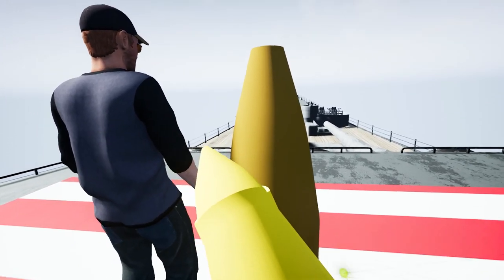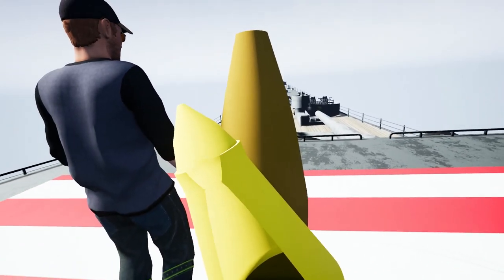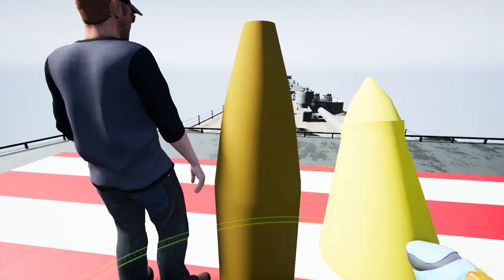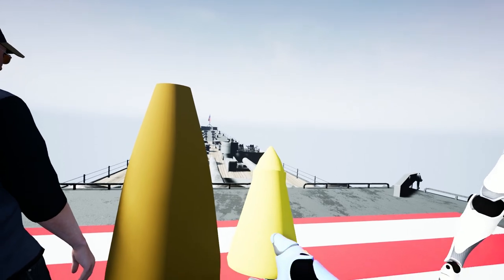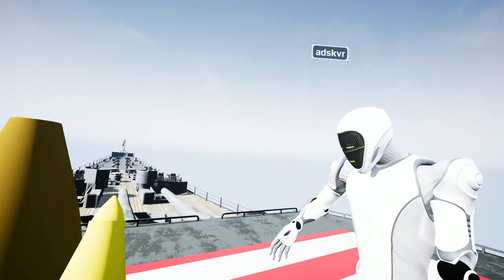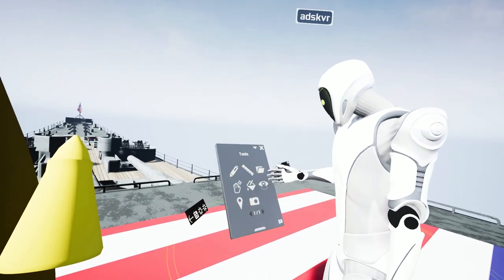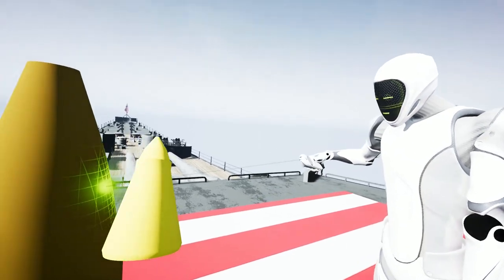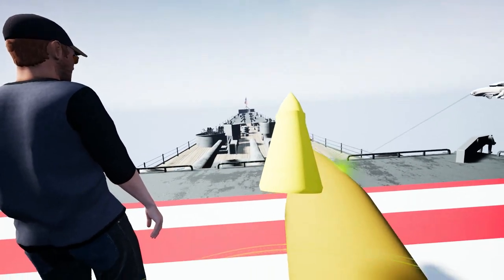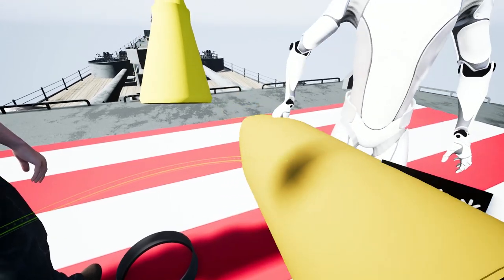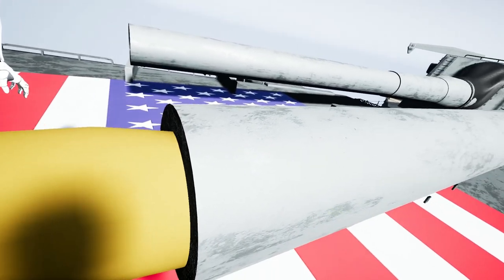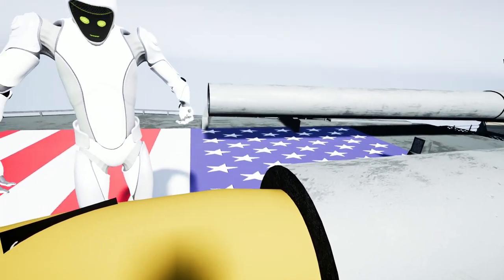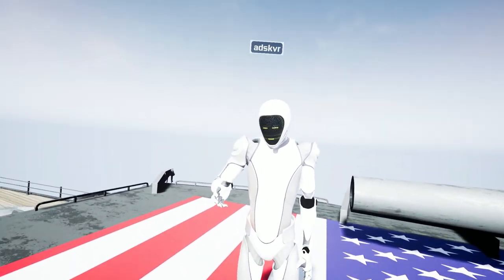So I'm going to, hey, there it is. Check it out. And then you can reach out and you can grab that if you want. Yep. Careful. It's nuclear. Don't want that going on. Right. And then you can also take, and I could do this a little better, this is kind of a last minute addition, but you take the bullet and say, all right, does this bullet fit inside of this barrel? So pretty cool.